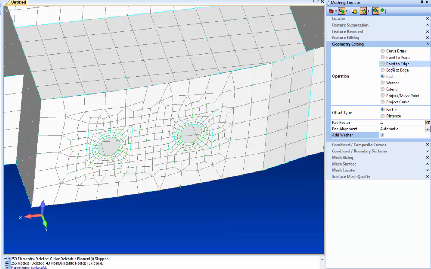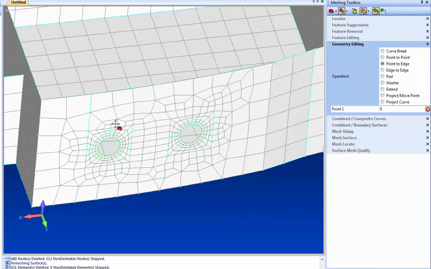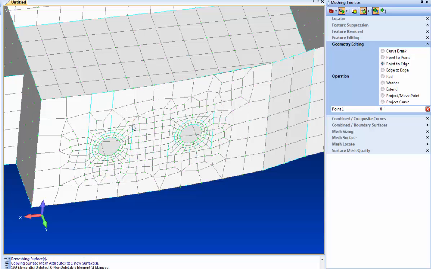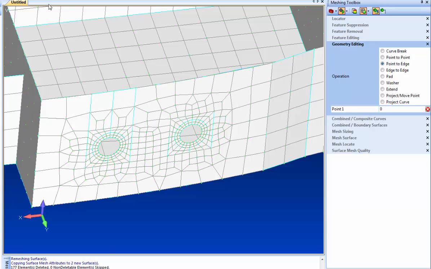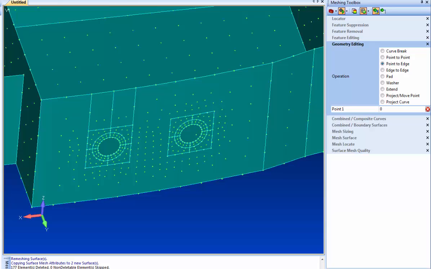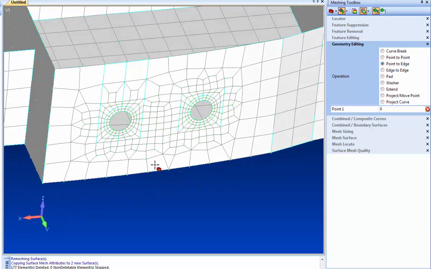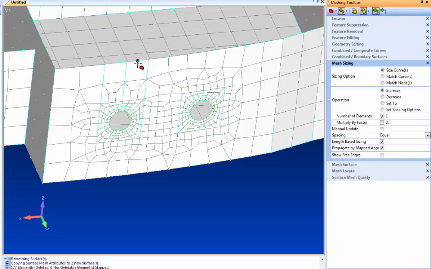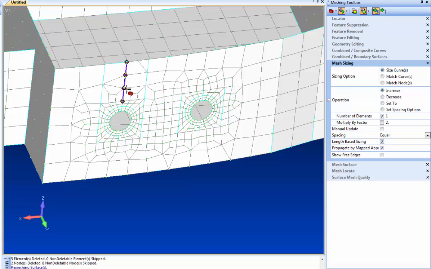And if you really wanted to make things absolutely perfect, you can play games like this and burn in splits. And what I'm doing here, you can see, is basically burning in that split into the geometry. Turn the mesh back on. Oh, clicking the buttons too fast. And here again, you can actually play with mesh sizes if you really want to control things and get some map meshes going. So there's 3 elements down there, and now I've set up a map mesh. So you can really control the mesh right around here where you need it.